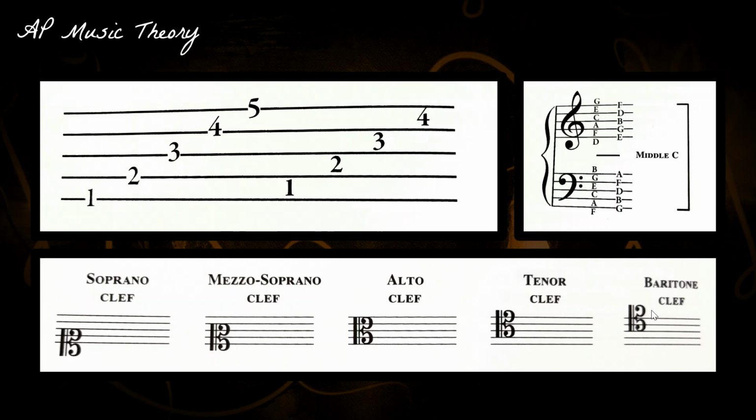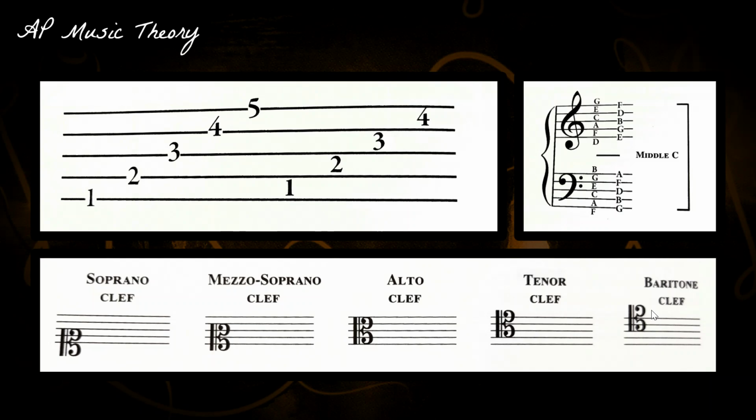For the high female voice, middle C is going to be low on the staff because most of the soprano's range is above middle C. For the low male voice, the clef is placed on the top line, indicating that most of the baritone voice's notes are below middle C. Because this clef locates middle C and moves around from line to line to designate range, it is called the movable C clef.